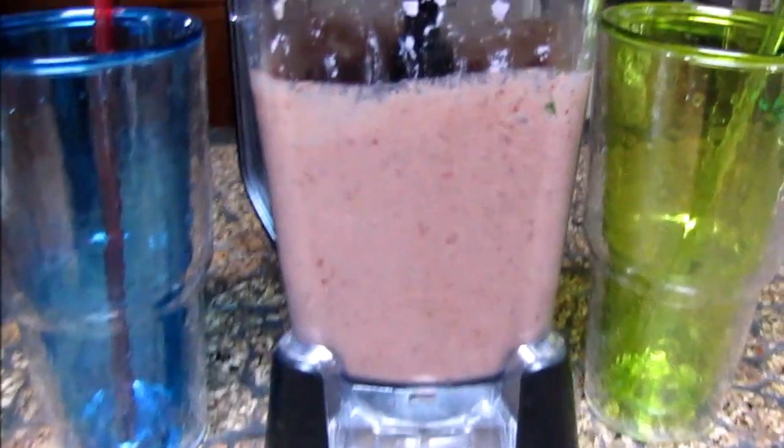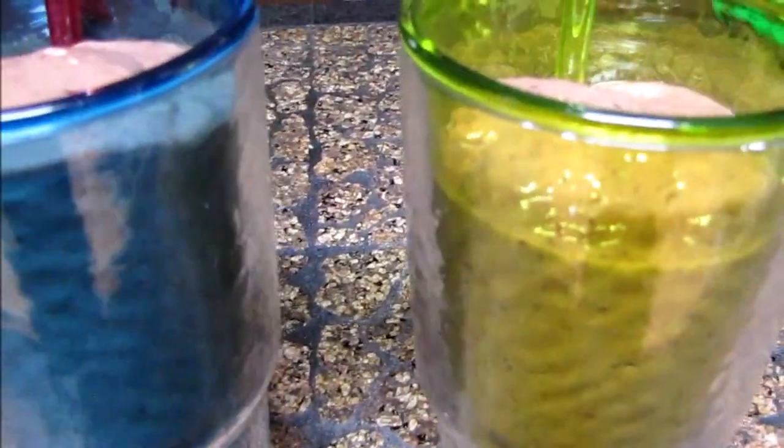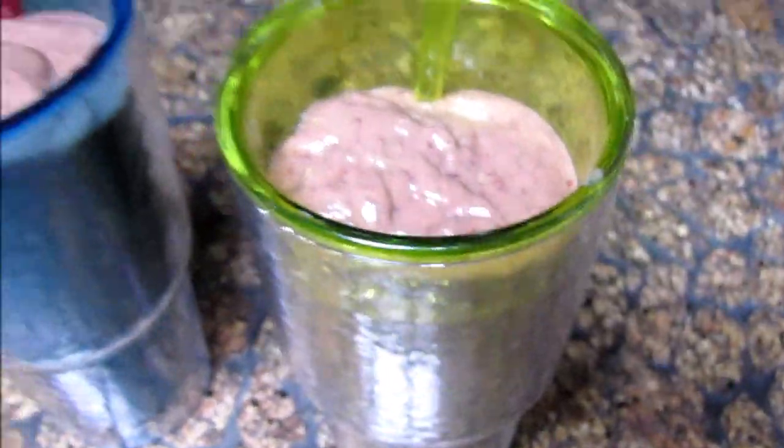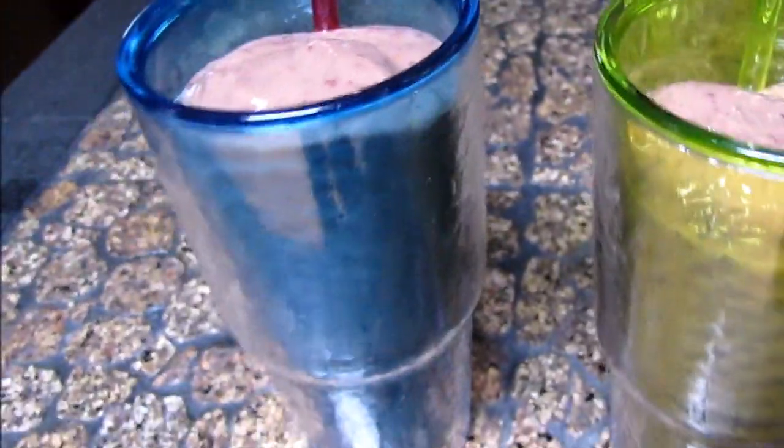And there you have your smoothie. Oh my gosh, it was so good. Yum, yum, yum. And that's enough to make 2 full cups. Those are 16-ounce cups, I believe. Oh, so you filled them both almost to the top.